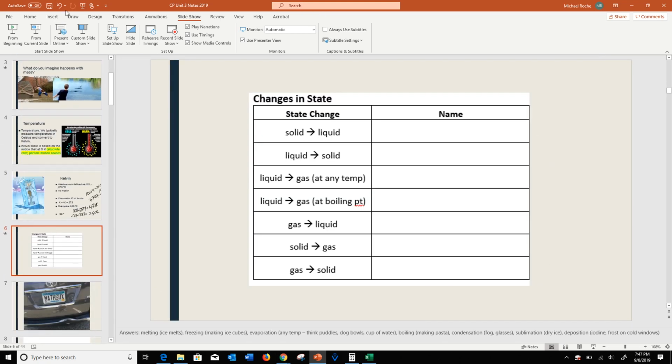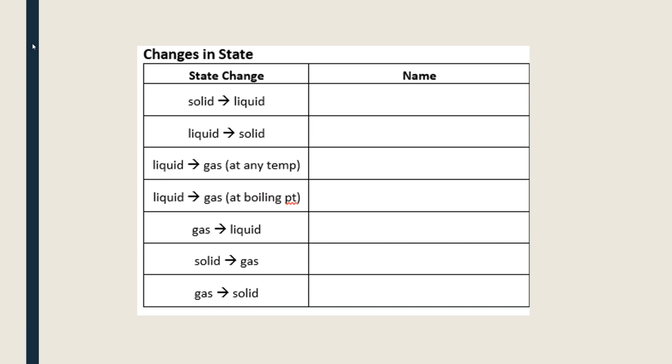All right, changes in state. So let's talk about these things. You should know these things. Solid to a liquid, you should have learned this at some point. That is melting. Now, why this is red and the other page is black, I don't know. If you turn a liquid back to a solid, that is freezing. So these are just definitions you should know. You should have learned these already at some point. Liquid going to a gas at any temperature, so not really heating it up, that's evaporation. If you're heating it up actively, then we call that liquid to gas at its boiling point. We call that boiling.